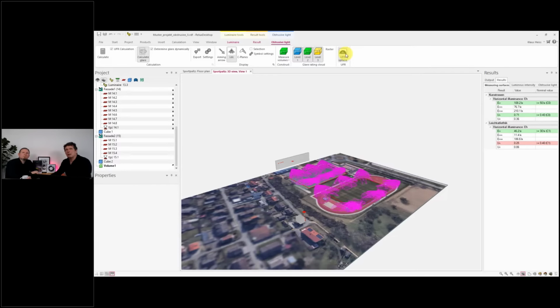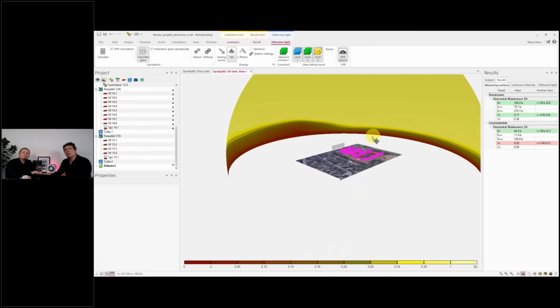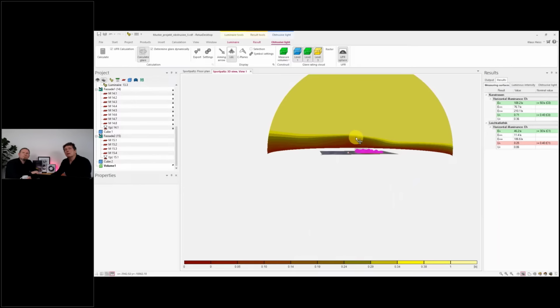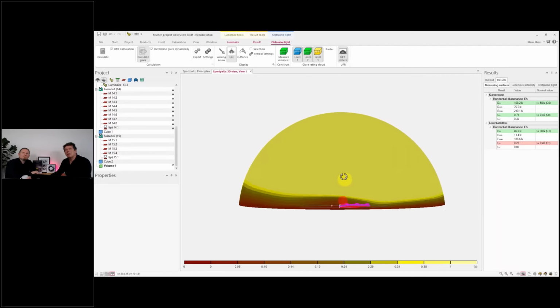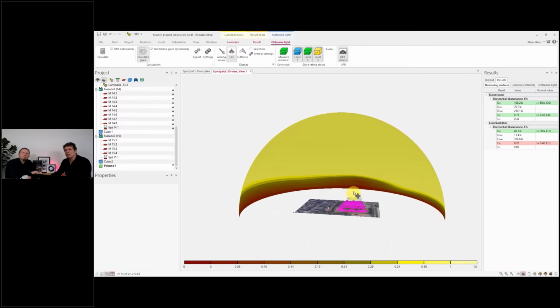But now the calculation is done, and I want to show you this UFR value. So we are calculating the values here on a sphere above the scene, and then at least the emitted luminous flux above the horizontal.